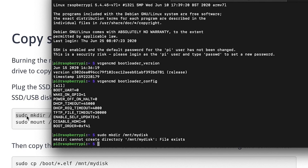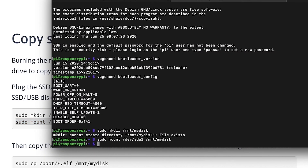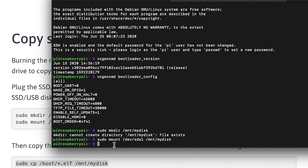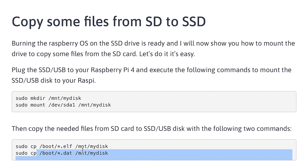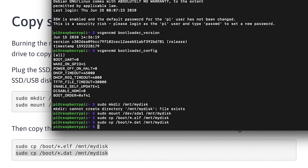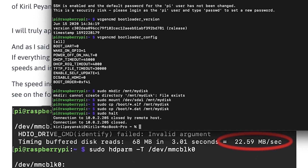I will now mount the drive with this command. Then I will copy all the ELF files from the SD card to the SSD drive. Then I will do the same for the dot files. Now I have the final stable bootloader and will be able to boot from my SSD drive. I will shut down the Raspberry, remove the SD card, then power it on again — and hopefully it will boot from the USB drive.